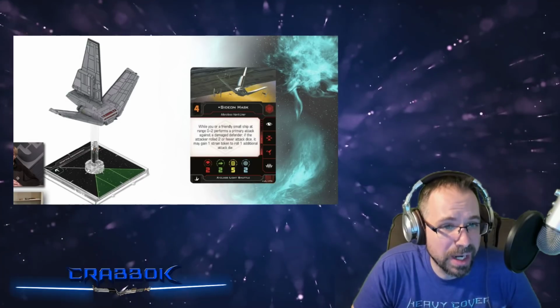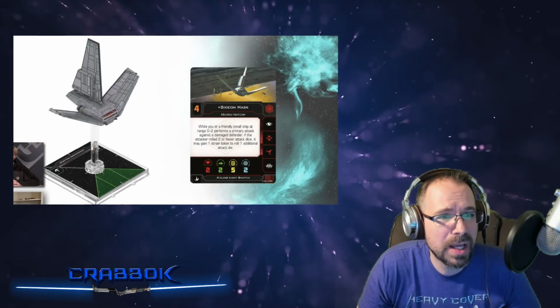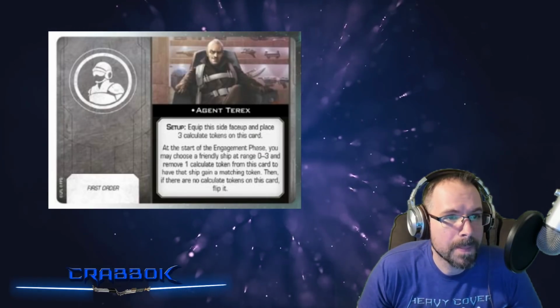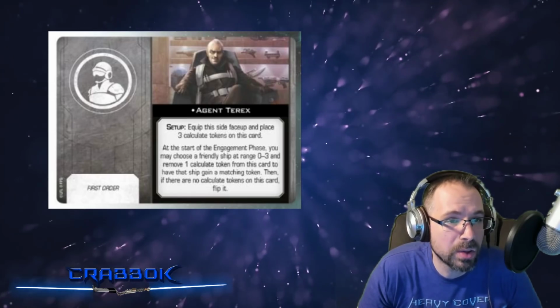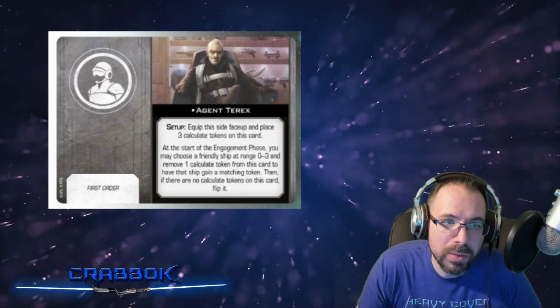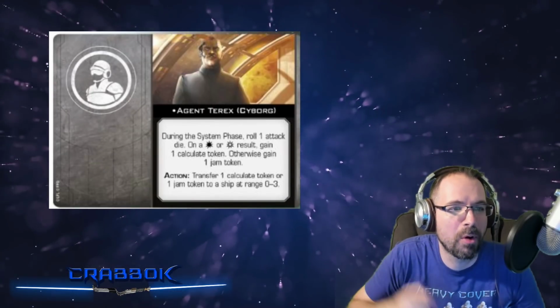They talked about Agent Terex. And a cool thing about Agent Terex is it's from the comic book. He's going to have 3 calculate tokens, and at the start of the engagement phase, you may choose a friendly ship at range 0 to 3 and remove a calculate token from this card to have that ship gain a matching token. Then, if there are no calculate tokens on this card, flip it. Then you flip him, and he becomes a cyborg.